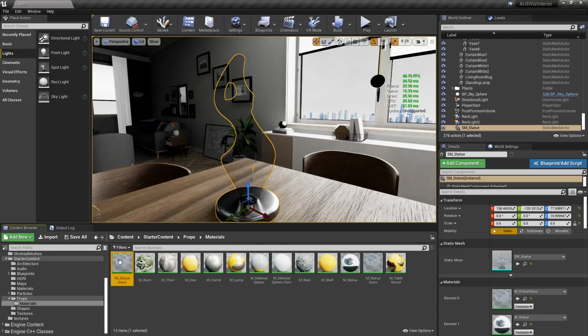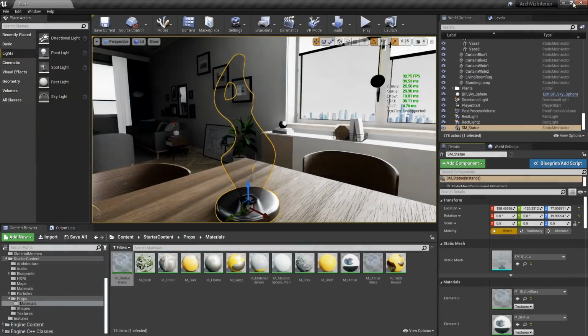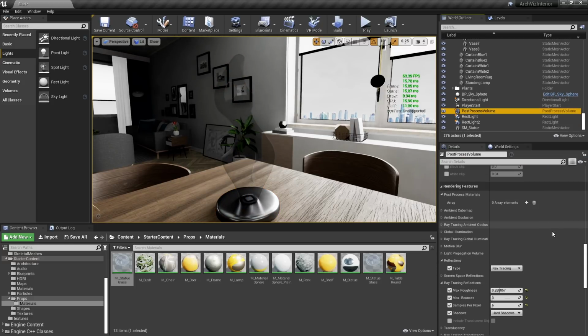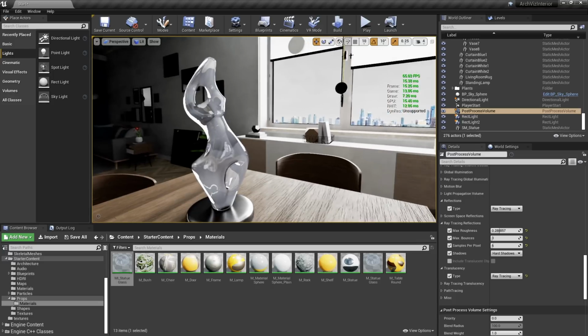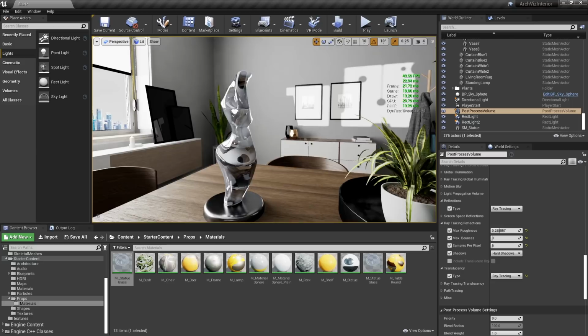I've already created one here, and we'll apply that to the statue. So this material instance is going to allow us to control that specular value. But before we can see our ray trace translucency, we'll of course need to go back to the post-process volume, go back to our rendering features, and then open up translucency, and we're going to change the type from raster to ray tracing. Now right away, without really doing anything, you can see clearly how much better this effect is.